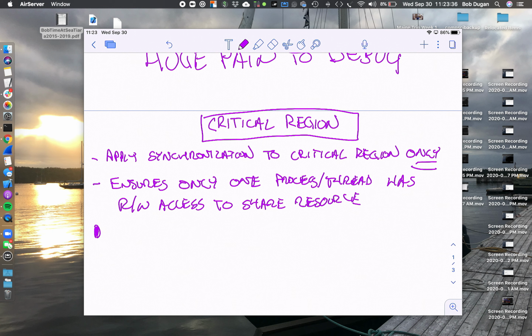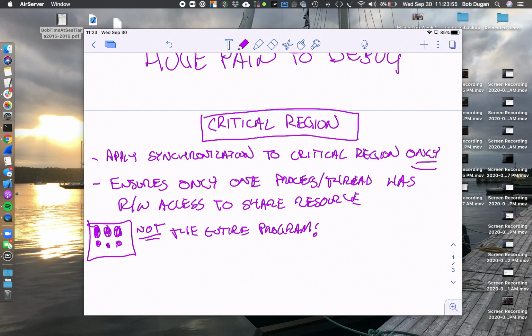One thing that you must be aware of, and I'm putting exclamation points here: the critical region is not the entire program. I'm saying this for two reasons. Number one, I've experienced this in the field.